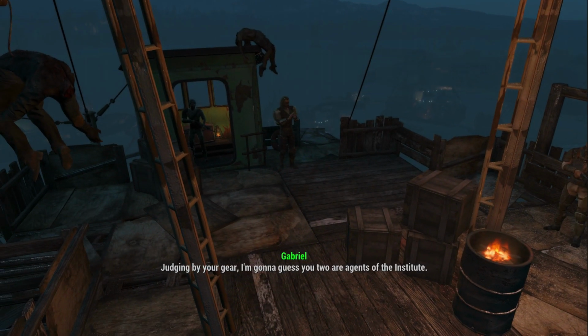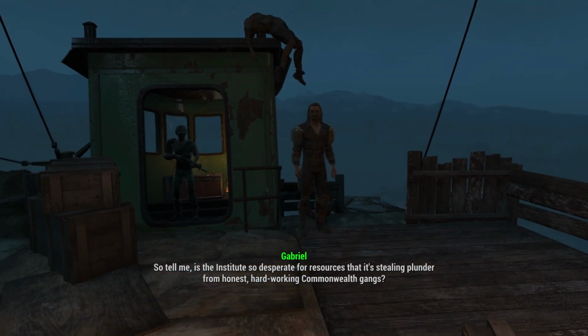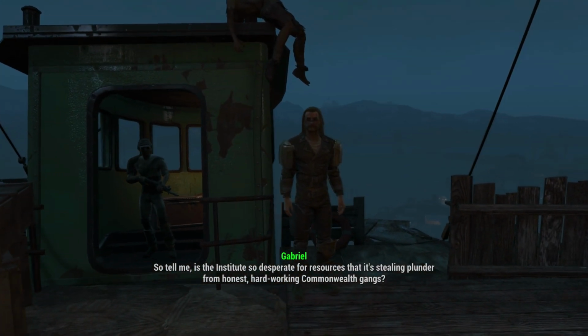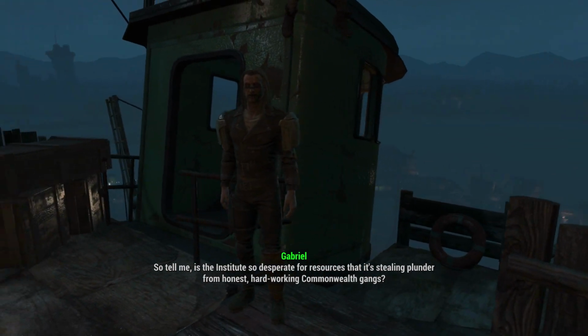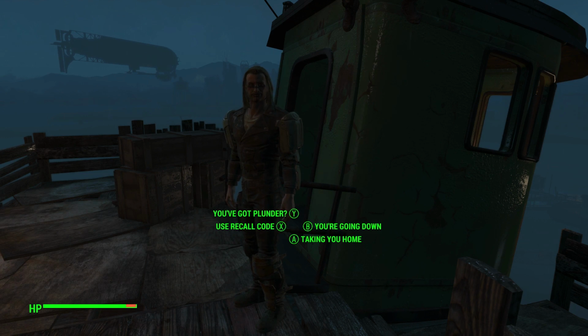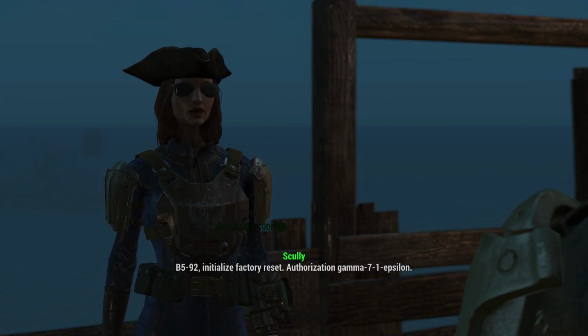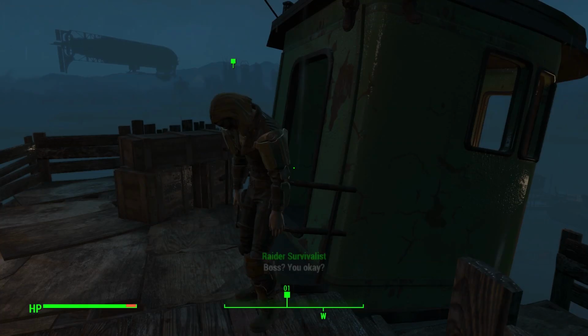Judging by your gear, I'm gonna guess you two are agents just like me. So, made it to the top. Is the Institute so desperate for resources that it's stealing plunder from honest, hard-working Commonwealth gangs? Yeah, I'm gonna use your recall code. Thanks. 592 initialize factory reset. Authorization Gamma 71 Epsilon.